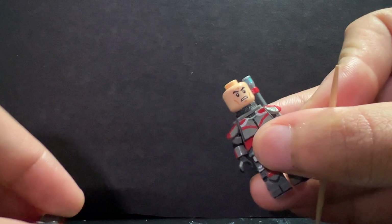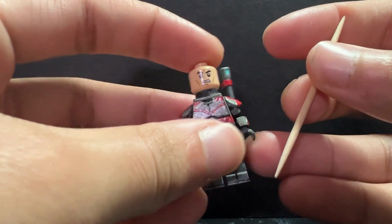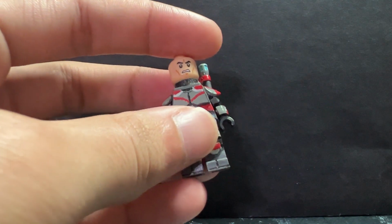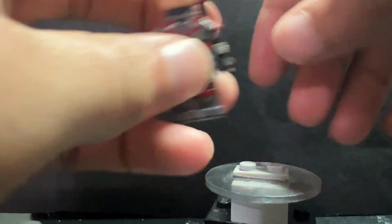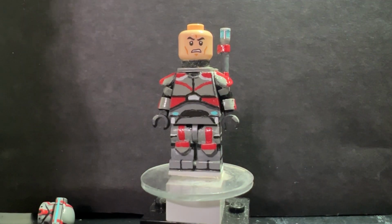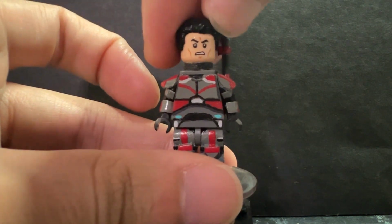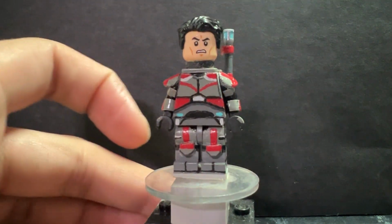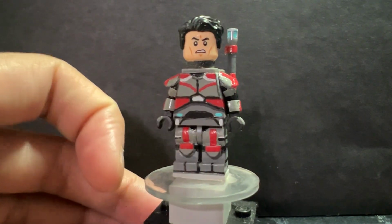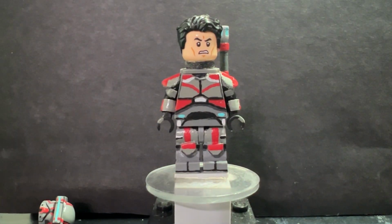So now take off the helmet. This is his face. Glued that on there, and like I said, on all the figures, no back printing or anything like that. All right, there we go. And then this is his hair piece. That's what he looks like without the helmet. And now let's move on to the next minifigure.